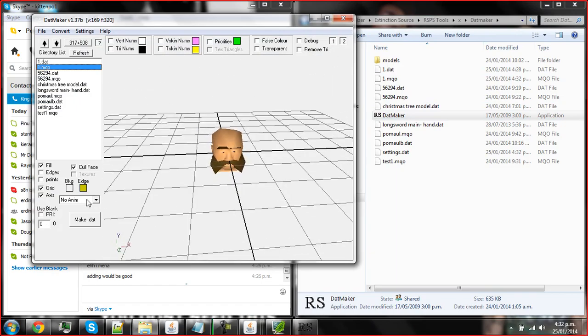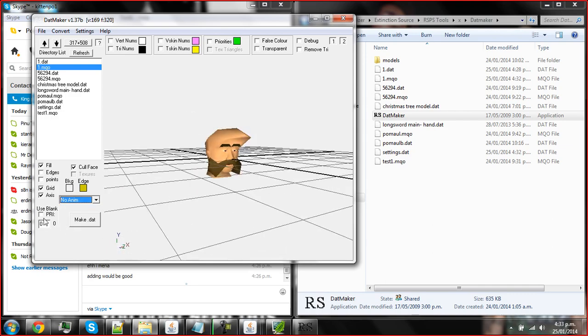And then to do this, with models, there's two things. You need an inventory model, a drop model, like the one on the ground, and then one that you're wearing. I think if it's an inventory model or a drop model, then you need to have no animation. But I don't really know what that is. But if it's gonna be a head object, you need head object animation, amulet, left hand, right hand, etc. And after that, I'm not too sure about this thing. I think you're meant to put a number in there, but I forgot which number it was. So just do 0 for now, and then you just go make dat.